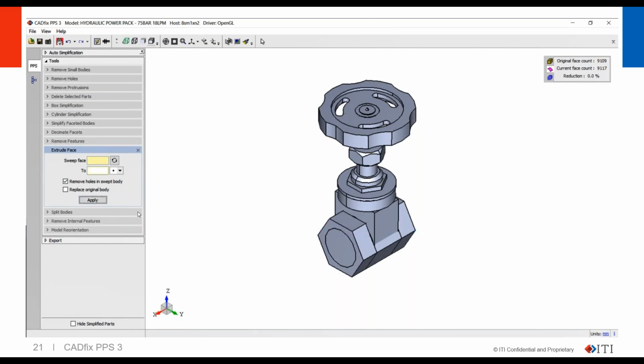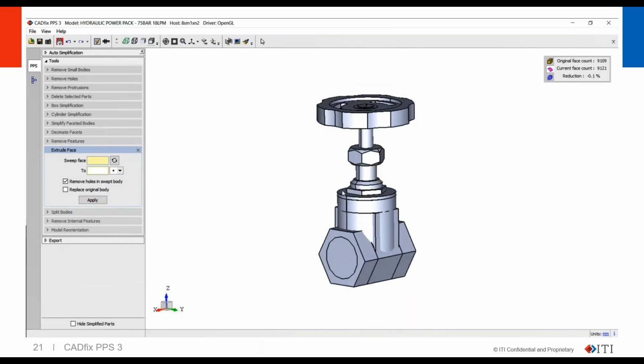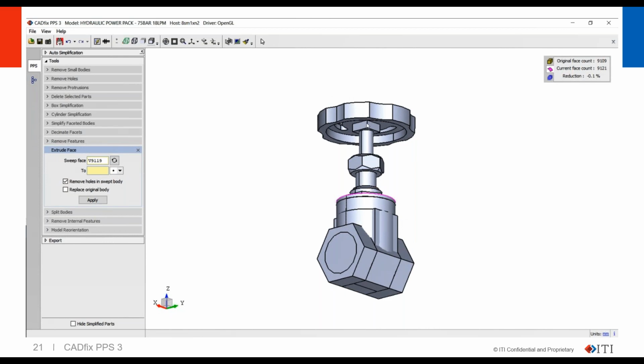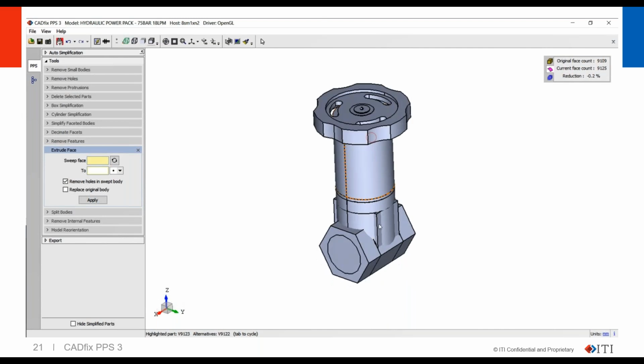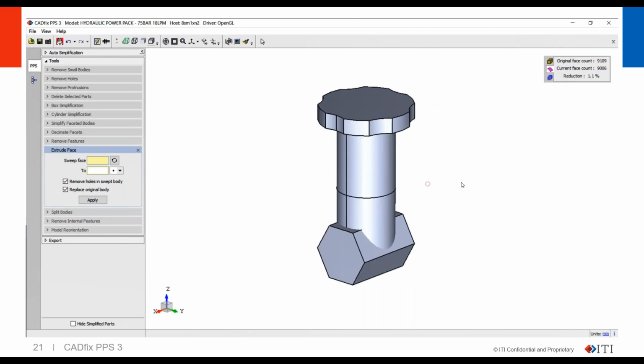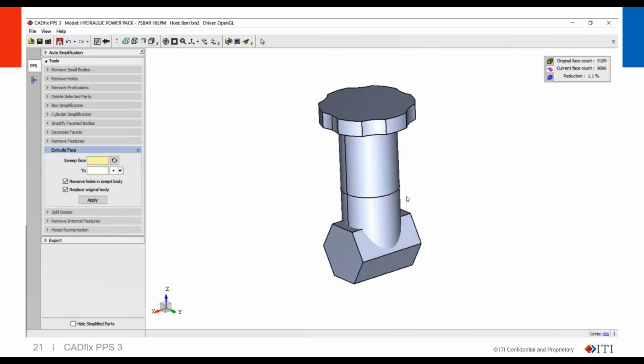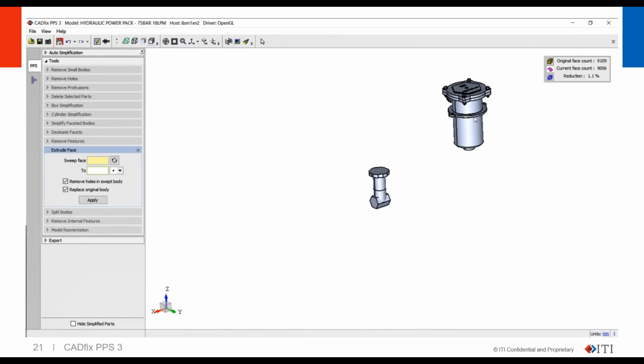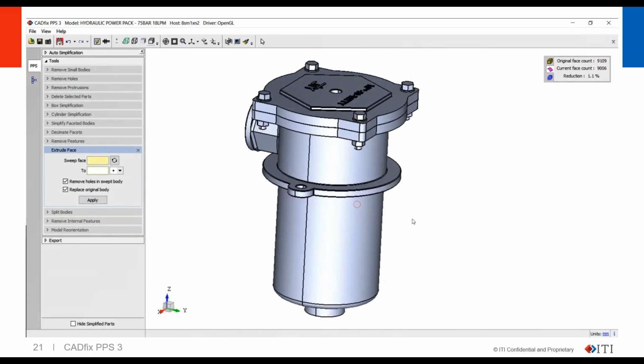So this component looks like it has 3 or 4 main sections, so we'll create extrusions for each and then replace the original during the last extrusion. And this has clearly given us a much better simplified representation of the original component than a bounding box. We've retained some details around where the body connects with other bodies and also the top handle.